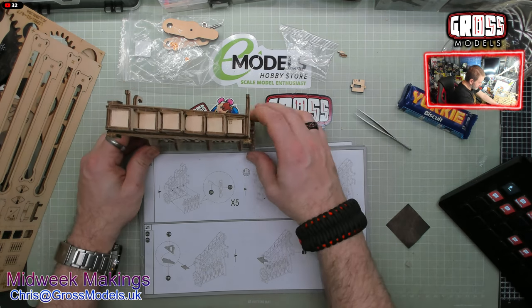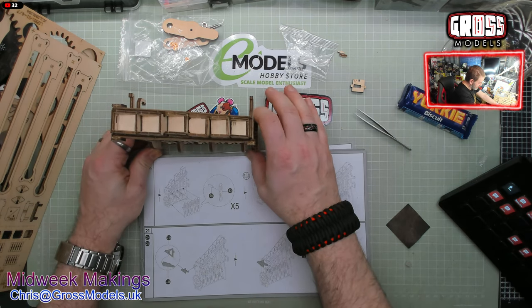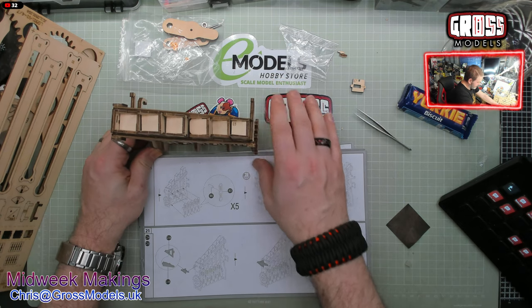It says turn it and it should do things. And it is doing things. So yeah, when you get things just lined up better, it should work better.